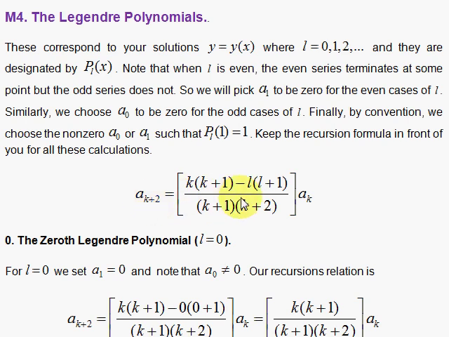and the next is the next. But the odds will not cancel unless you force them to be 0 by picking a1 to be 0. So that's what we will do. We will alternately pick one of these to be 0 and let the other terminate itself by the self-destruction method.